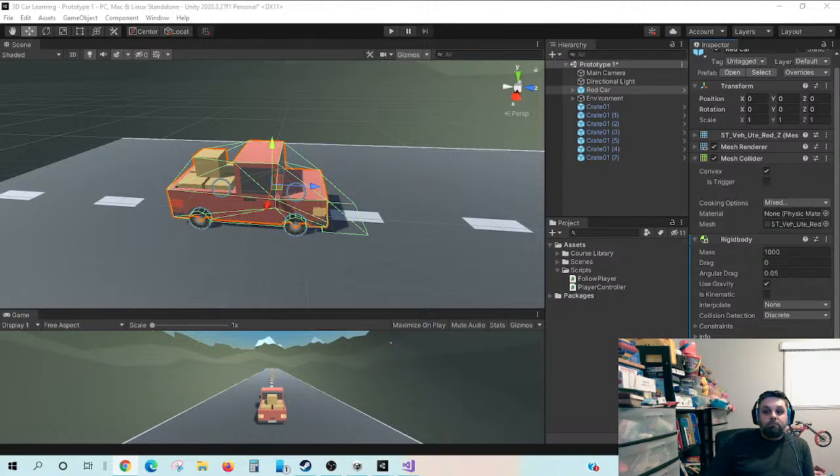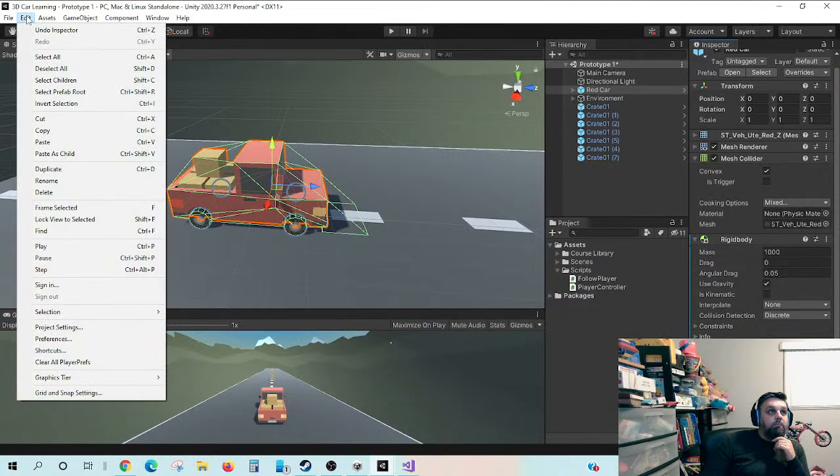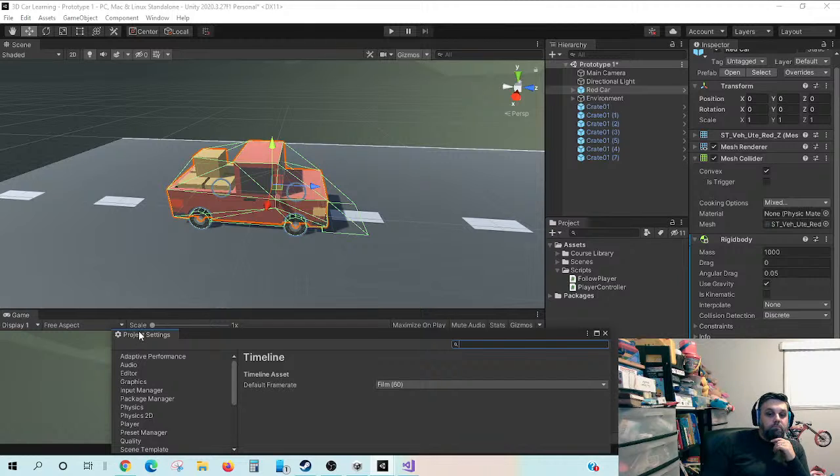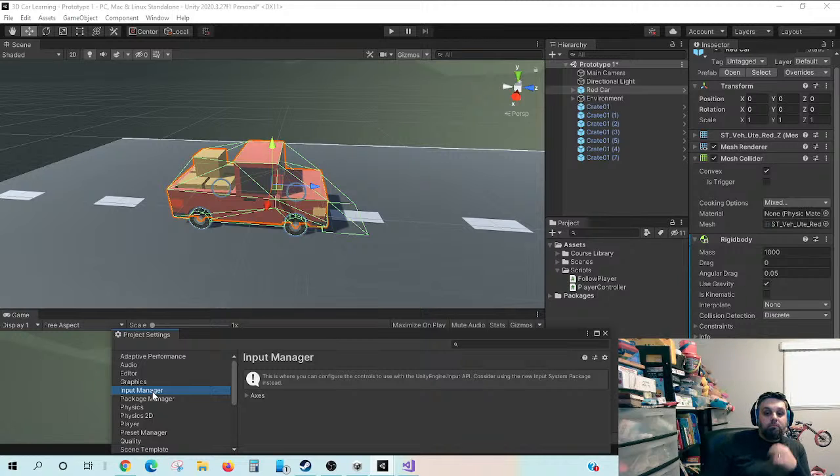A very helpful thing to know before we get into programming this is understanding that Unity does a lot of things that make our lives a lot easier. In fact, if you go to the top left under Edit, or if you're on Mac under Unity, and go down to Project Settings and click on that, there's all these options for project settings, but what we really care about is our input. So this is our input manager in Unity, and they've helpfully already created a way where when you do something, it's already mapped to be able to change that value.